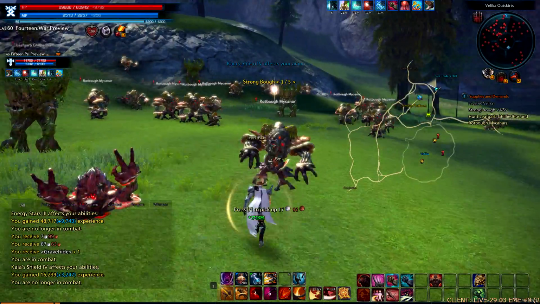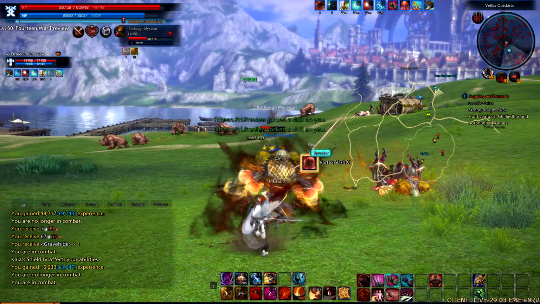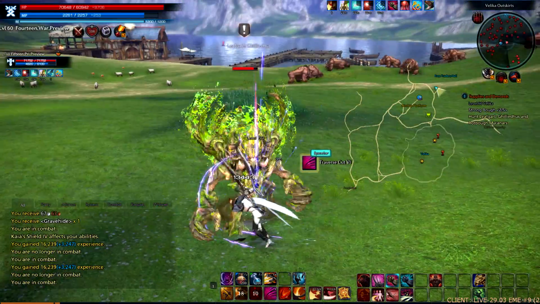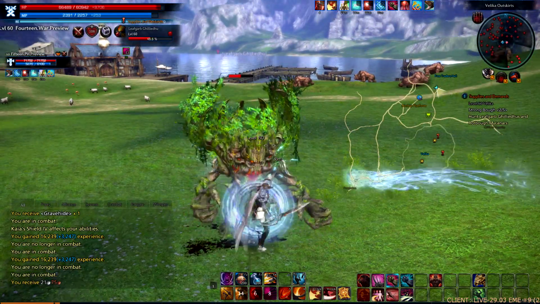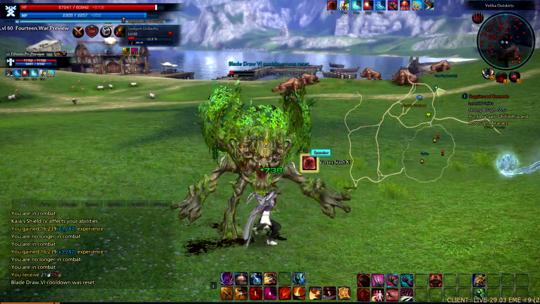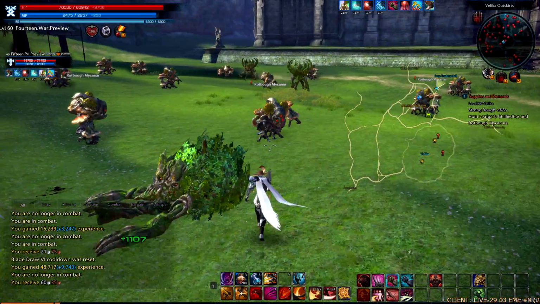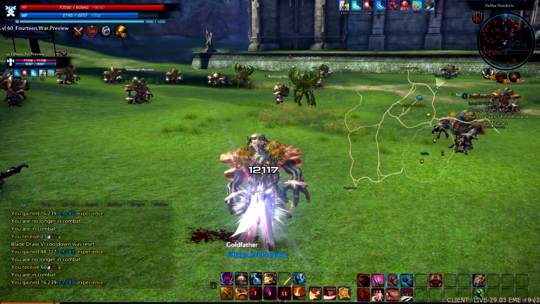There we go. I love that ability. You hit it and you automatically warp through the guy and backstab him. Although this one's my favorite. If you do the pounce first, you hit like so many times. Okay. A little slow on hitting space there. It showed if I hit space, I would have gotten a vortex slash. Space gives me a blade draw.